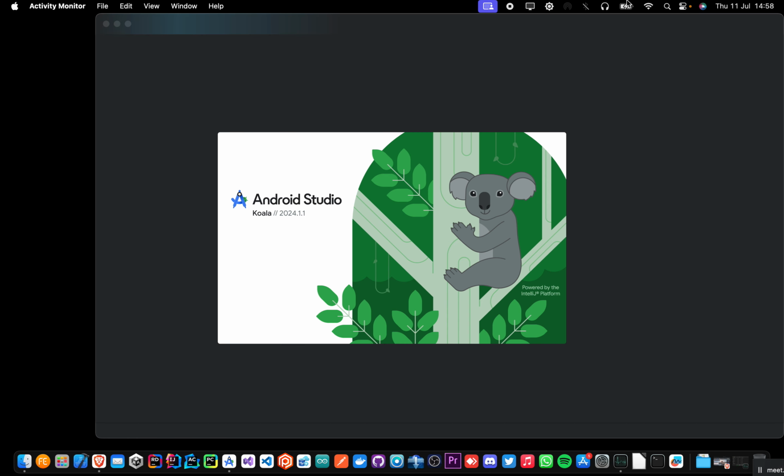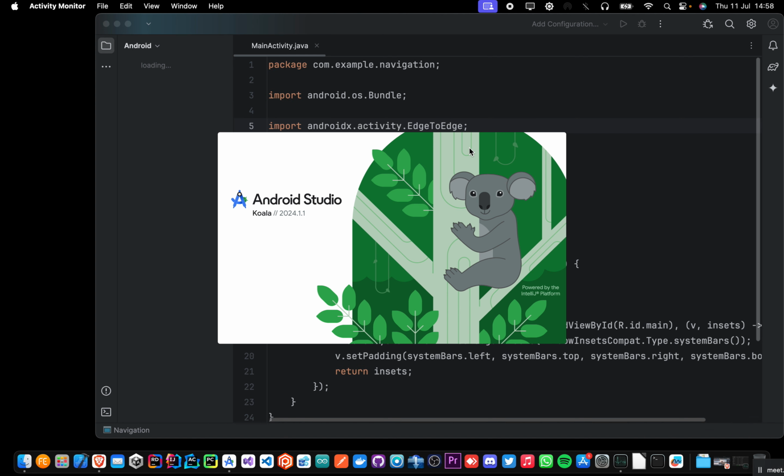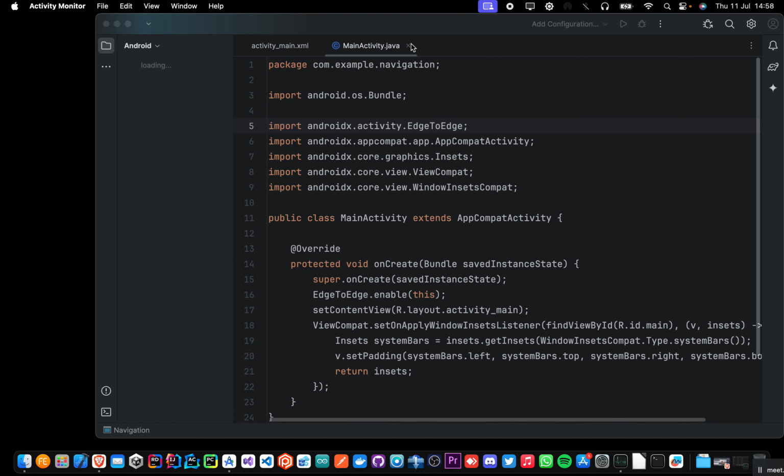Android Studio, Android Studio. So it should build quite faster this time because it's already scanning files to index.